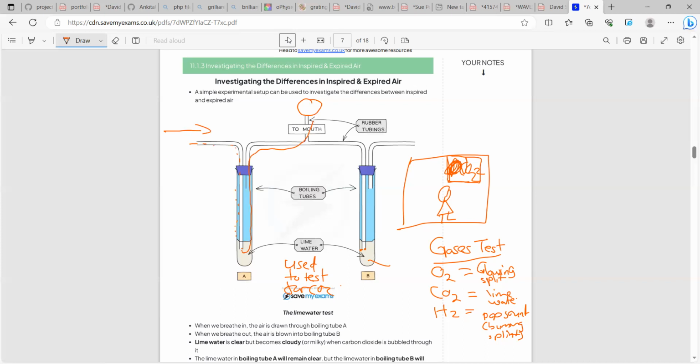And then when you exhale, air is going to move in that direction. Some of the air will go this way, but just because we have lime water, which is denser than air, we won't be able to push the air down the lime water on the left-hand side. But air will prefer to move to the less resistance path, which is the right-hand side. So air is going to move. This is exhaled air. And that's inhaled air.